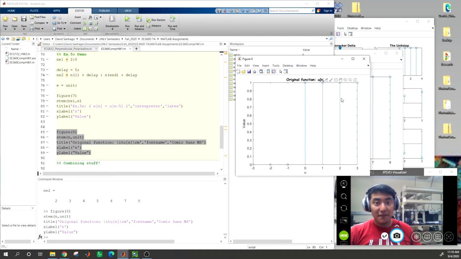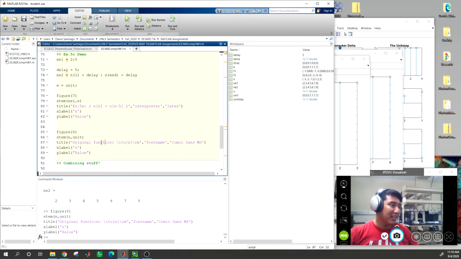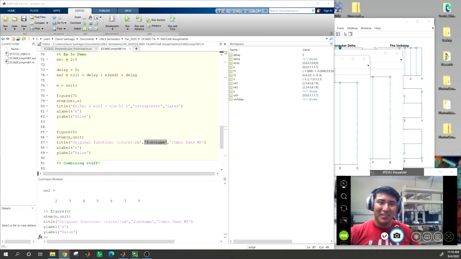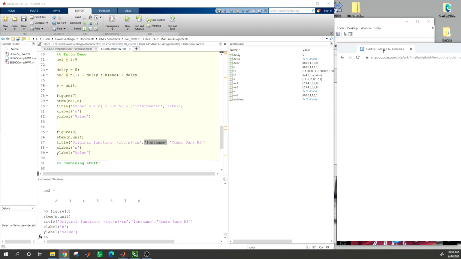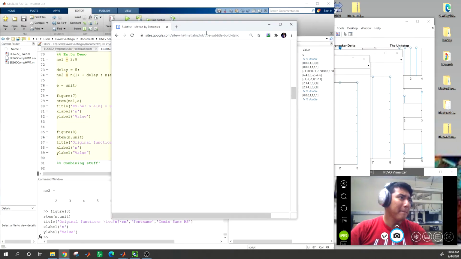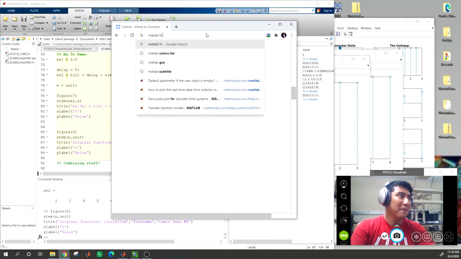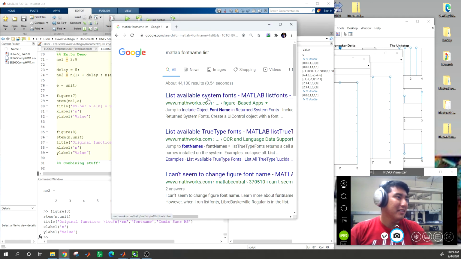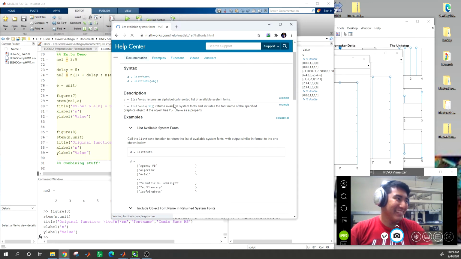And yes, you can change the font using the font name label right here. So this basically says, okay, what font name do you want? And then you're like, what fonts could I use? So where do you find that? Let's pull this out. MATLAB font name list, I think. List, and that is literally it.